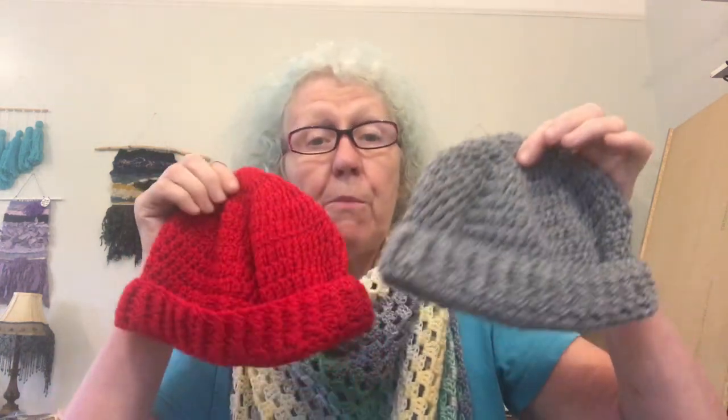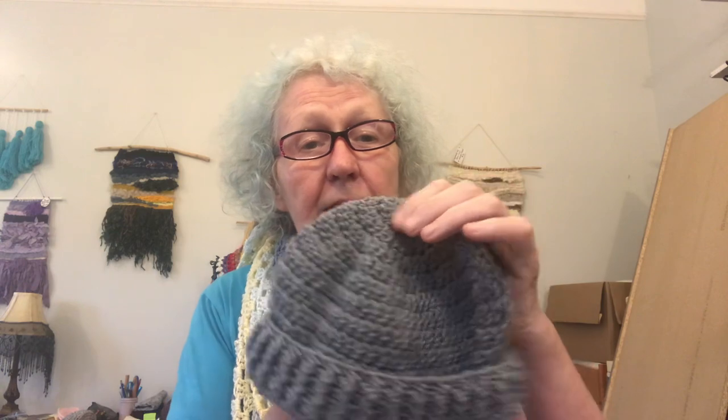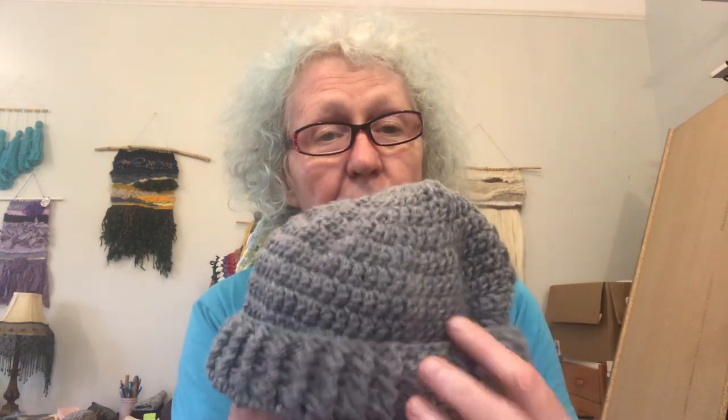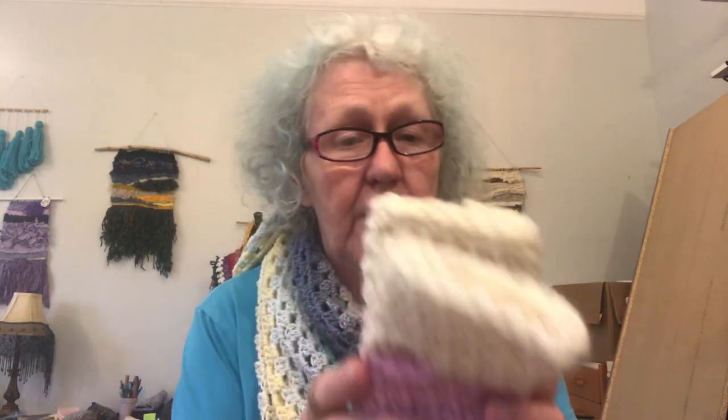The first thing I'm sharing is one of the latest tutorials I've put up. They're really quick and easy to make and have been really popular — some people have made six or seven for all members of their family. These are the Salish Sea short beanie, made top-down using double crochet with a bit of ribbing along the bottom. They fold down to go right over your ears, so they're both a short and long beanie. All you need to know is how to double crochet into the front post and back post, which I explain in the tutorial.